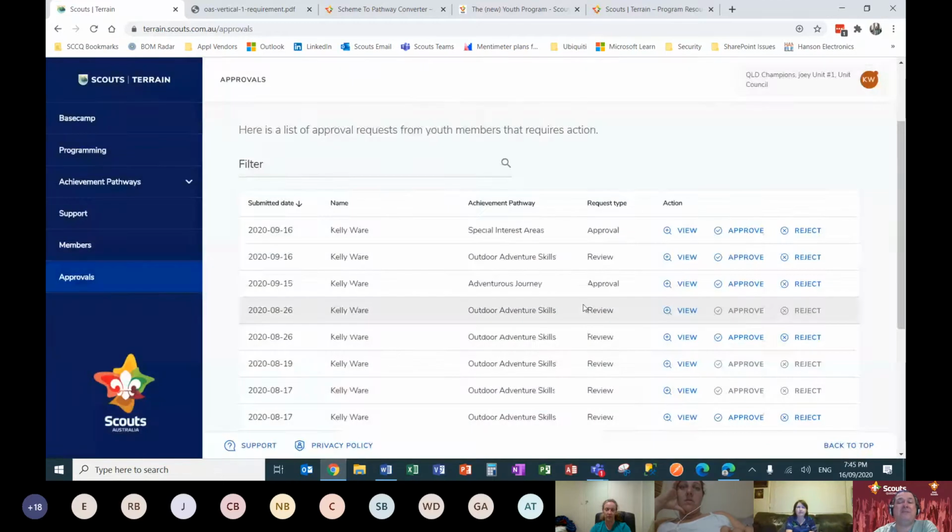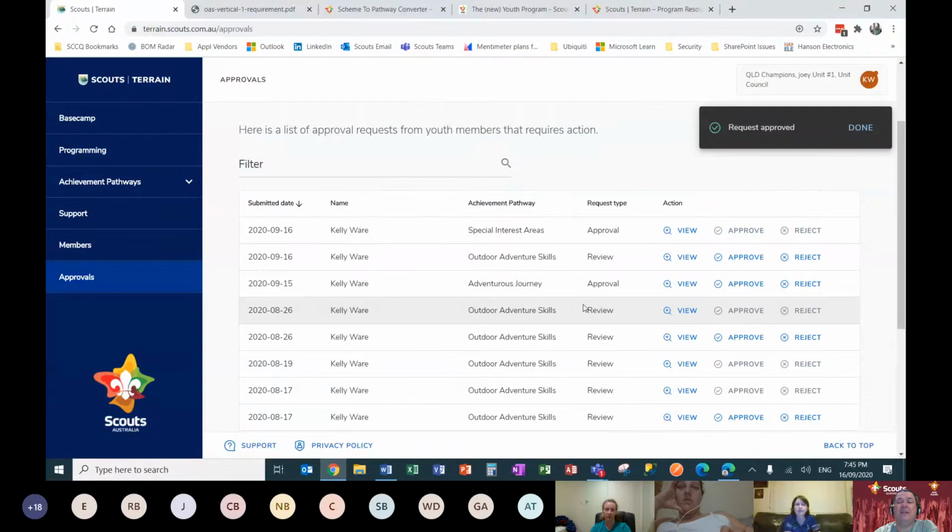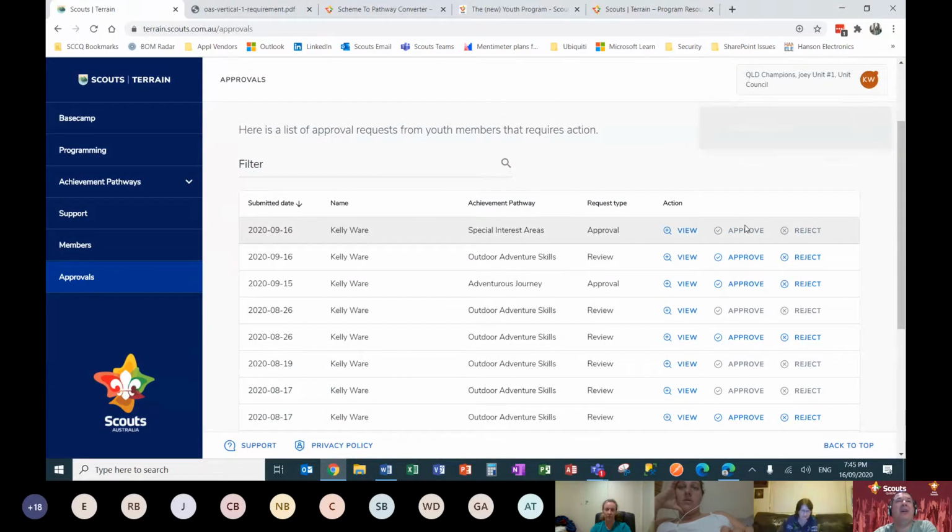Now you'll notice I didn't actually have to view that particular submission because it's designed that you may, as a Unit Council, just have someone centrally displaying all the proposals on the screen, and your Unit Council members can then just click off that they have approved it. I should point out, you'll notice that this particular item is still sitting here waiting for approval. And that's because it takes 2 members to approve awarding of an SIA or an outdoor adventure skills or any other item for that matter. And generally at least one of them needs to be an adult leader.